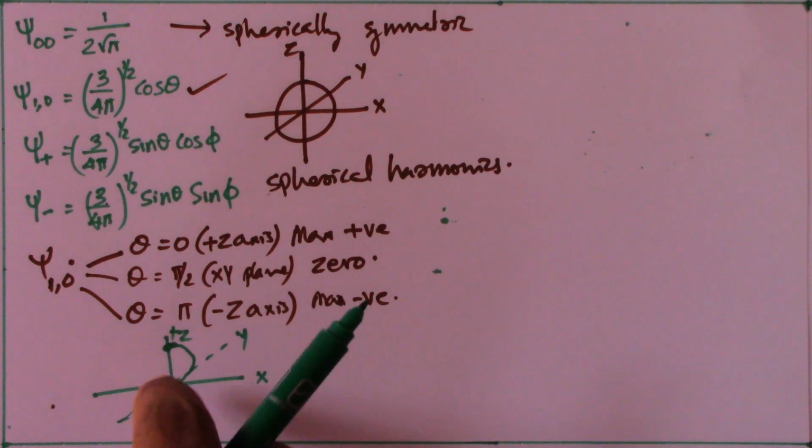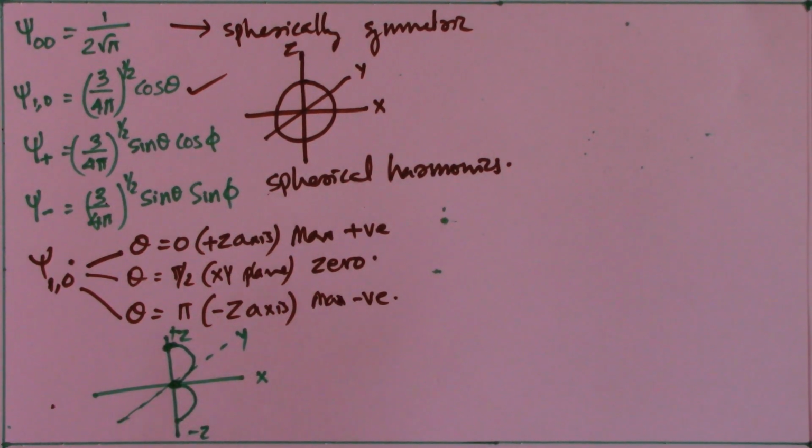So what will happen if you are rotating this semicircle about the z axis? You will get a sphere, right? You will get a sphere. And these two spheres you will get, one sphere above the xy plane and another sphere below the xy plane, and both spheres will have a common axis, that is the z axis. So the function will be two spherical lobes over and below the xy plane, oriented through the z axis. Two spherical lobes oriented through the z axis, perpendicular to the xy plane.